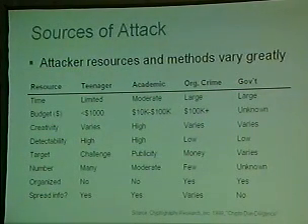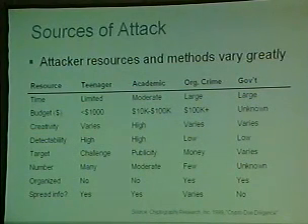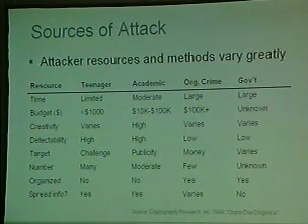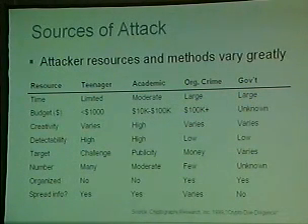So, as far as understanding what kinds of attackers will be attacking your product, they vary greatly. As you can see, this slide came from the cryptography research guys. Our recommendations in this talk will alleviate the problems of the teenager and the academic columns, but we will also be able to make it difficult for the organized crime and the government columns, the people that have a lot of money and a lot of time and want to break your product. We'll be able to at least help prevent some of those attacks as well.